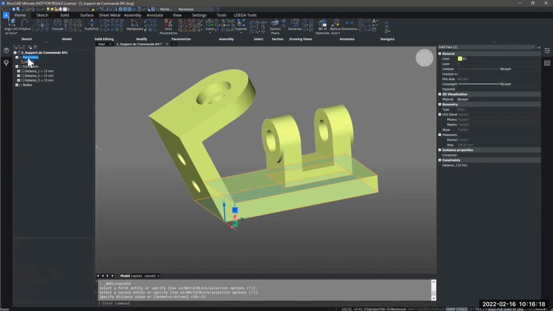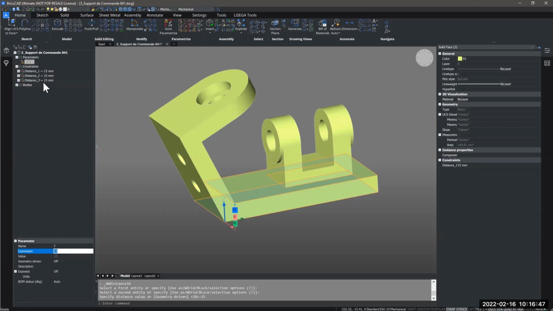And here I have a new folder now with parameters. I can change the name of this by selecting it, going down to the bottom of the mechanical browser and giving it a name, for example, T for thickness. And then I can change the expression as well in the bottom left to 15. So now this parameter has the same value as the constraints. However, they are still separate.